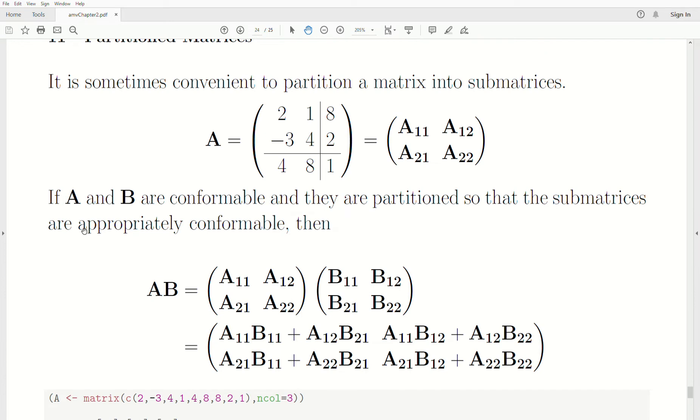But we can do multiplication with these partitions instead of the actual numbers. And sometimes that's so much more convenient mathematically to do that. So if we have two A matrices, first they have to be conformable, which means that we have to be able to multiply them. So the number of columns of A has to equal the number of rows of B. So we partition A and we partition B similarly into these little submatrices.